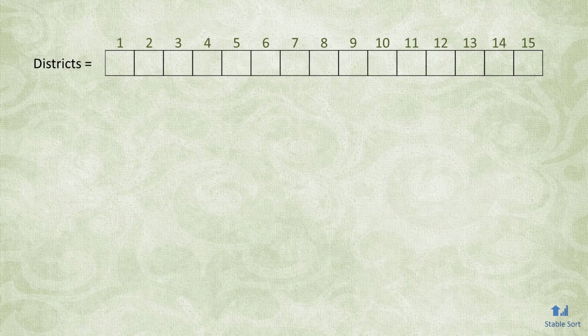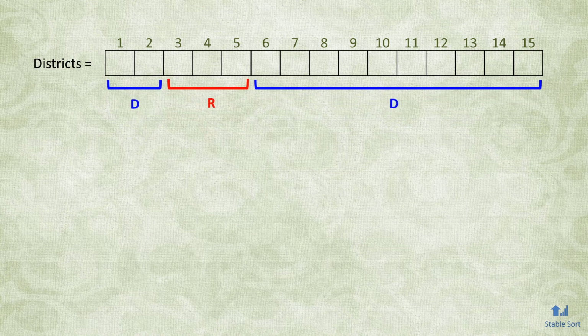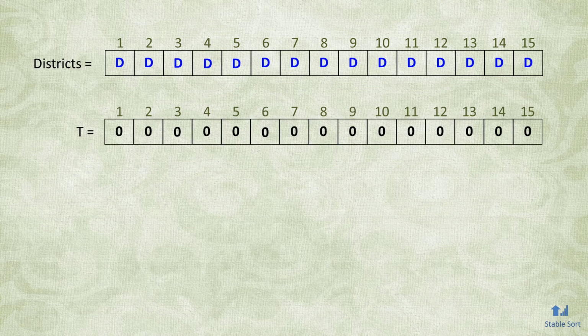Our only other option is to store and manipulate the start and end values of the toggled ranges. So instead of storing the state of each individual district, we store the boundaries of the toggled ranges. Let's take a look at a simple example. We'll start off with all districts being Democratic and then toggle the range 3 to 5 inclusive.